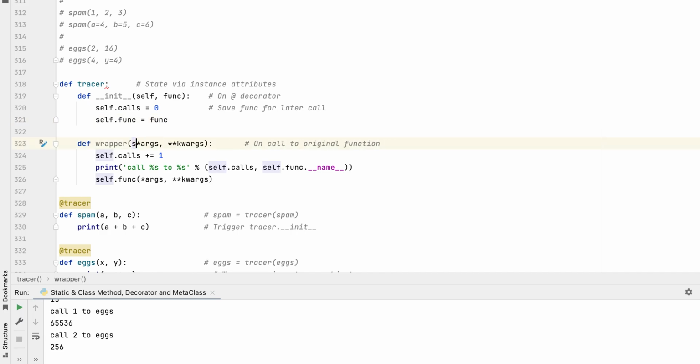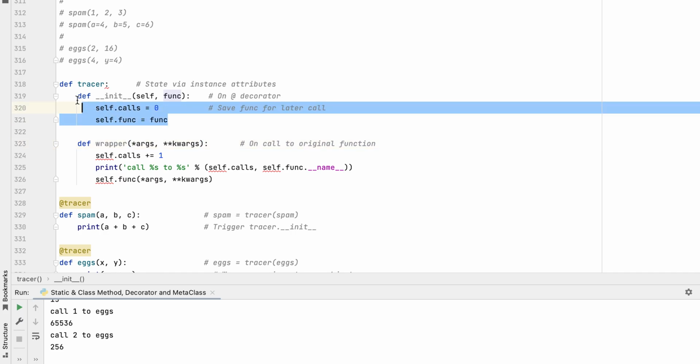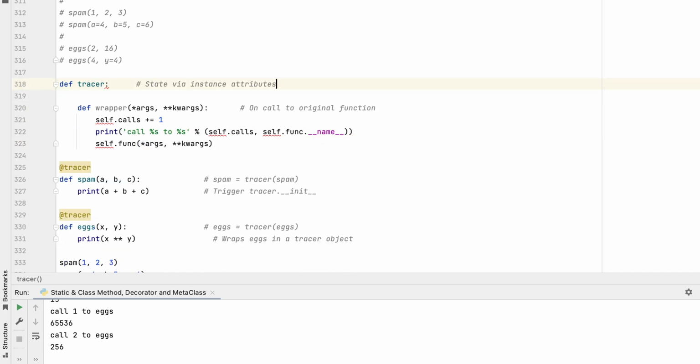In that function we do not need self, so this gets erased, and this state is an enclosing scope and globals.